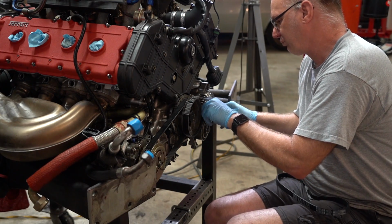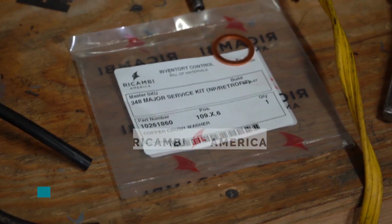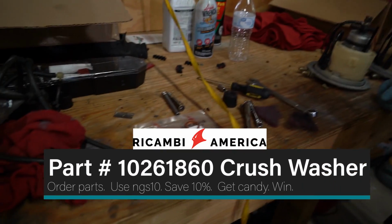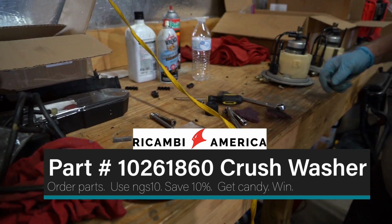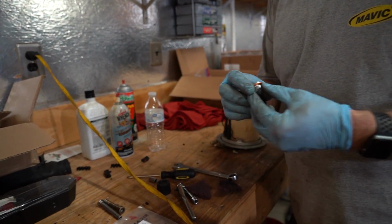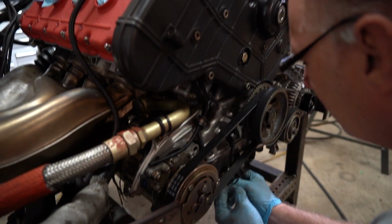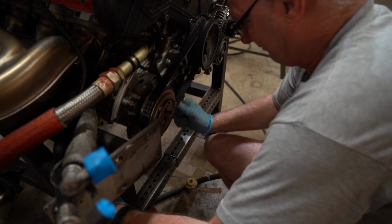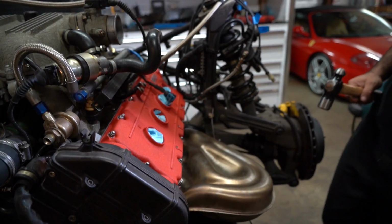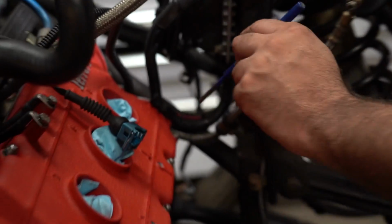The drain plug for the oil is part number 1026180. So that's the crush washer, and then we have a drain plug. So there we are. That goes right there on the front. There you go. That thing's on there. Sweet. That's at least six Ugga Duggas. You gonna break them or am I gonna break them? Go for it, dude.